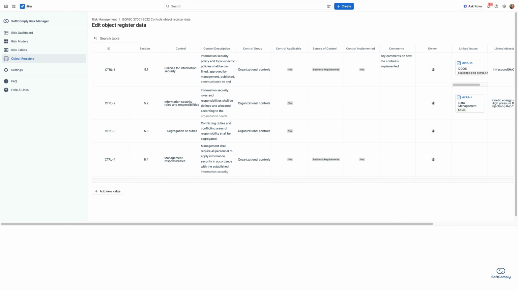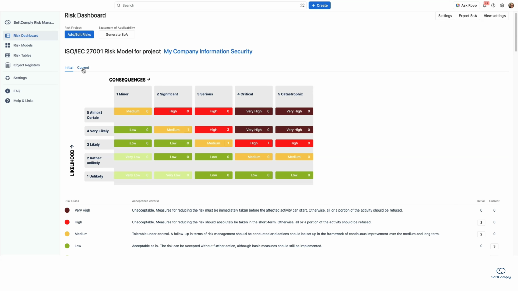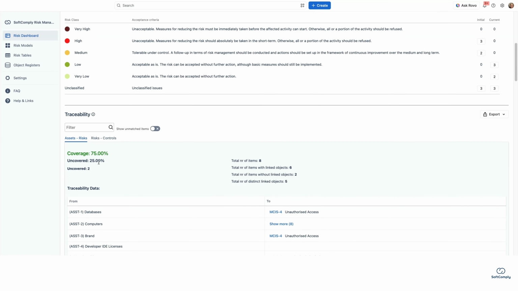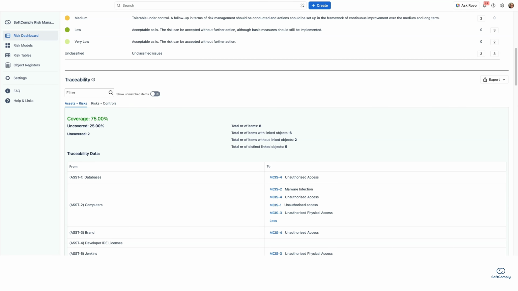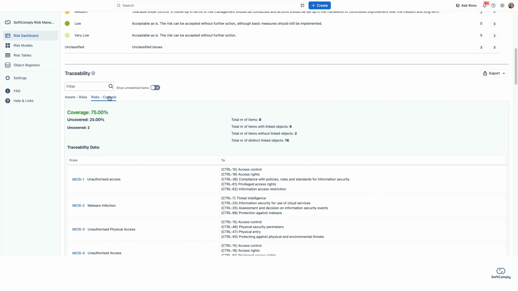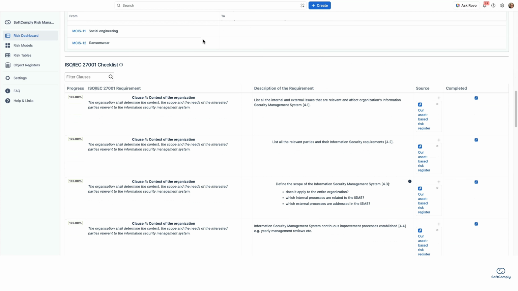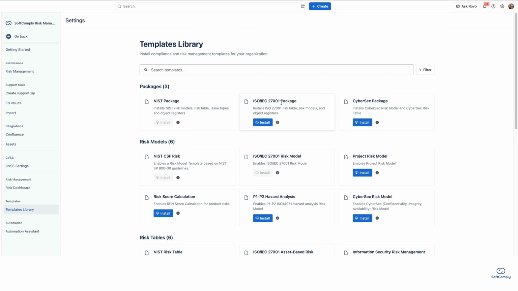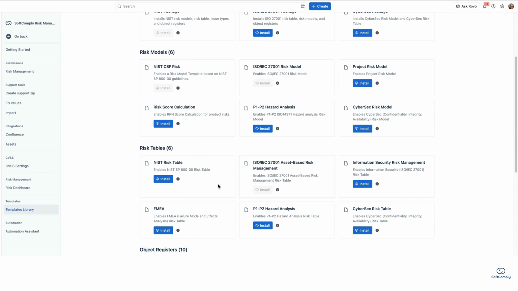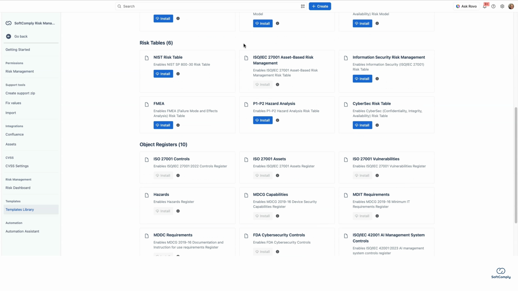The risk dashboard view gives teams an overview of risk exposure and coverage at any point in time. Traceability in here helps identify any missing relationships. You can quickly see the coverage between assets and risks, or risks and controls. For information security projects, teams can also monitor 27001 activities and prepare a statement of applicability. Risk Manager Plus comes with a full templates library. There are configurable templates for 27001, for NIST, for cybersecurity, for hazard analysis, for FMEA, and so on, that get you going faster. Teams can also manage vulnerabilities based on CVSS assessment directly inside the Jira work item view.